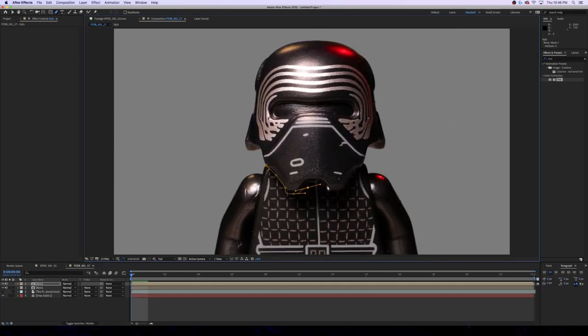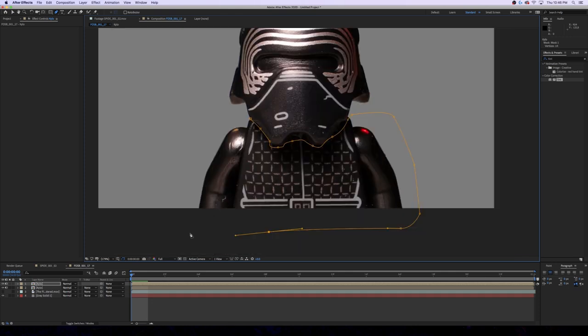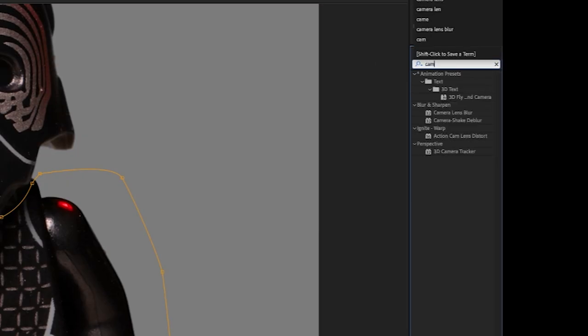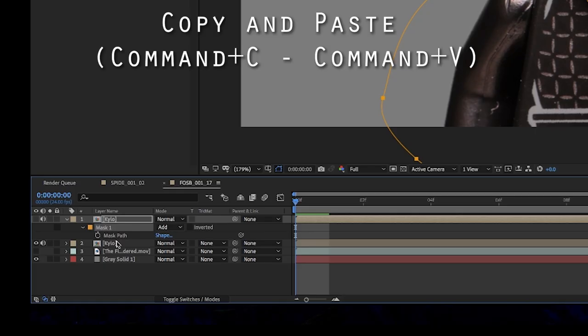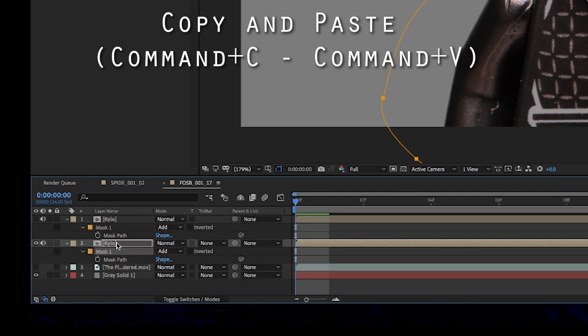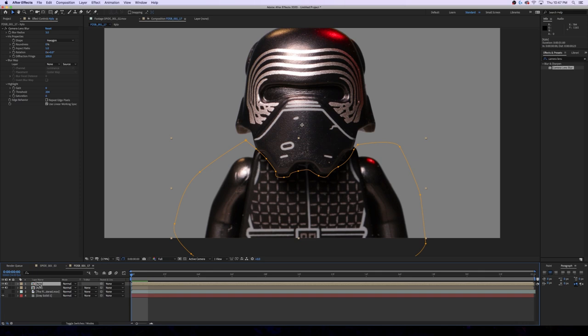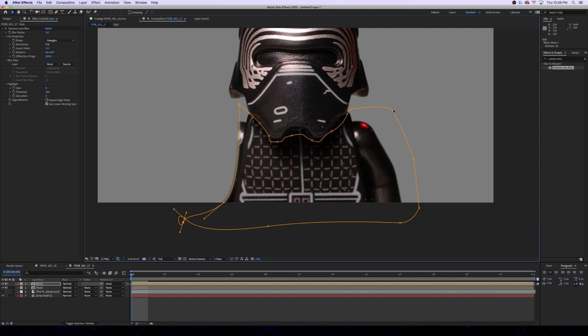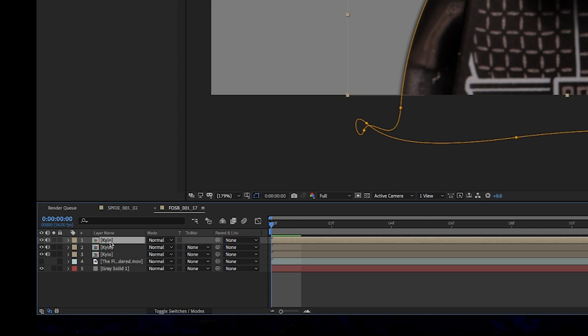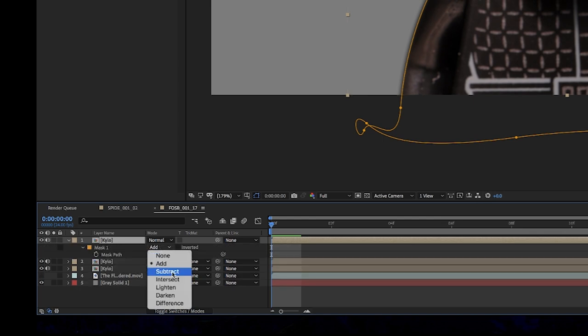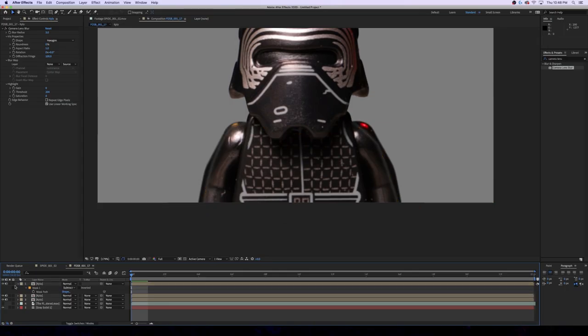Duplicate that. So I'll just do a very quick thing here. I'll take the body element, camera lens blur, maybe 3. You've got to take this mask, transfer it to here, and then change that to subtract. And then around the outside edge of Kylo, we're going to pull these in. I'm going to duplicate the Kylo layer, M for mask, then change the value to subtract. So now this is just this outer portion.